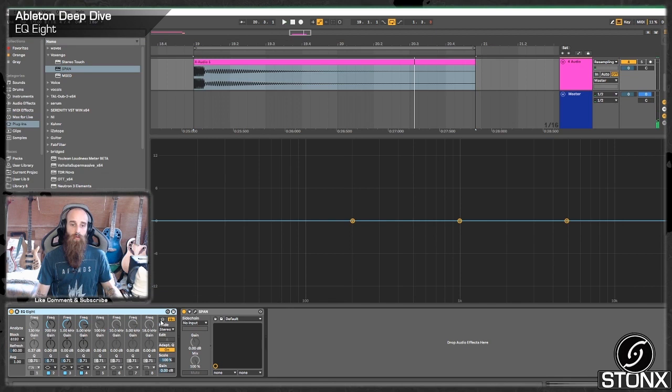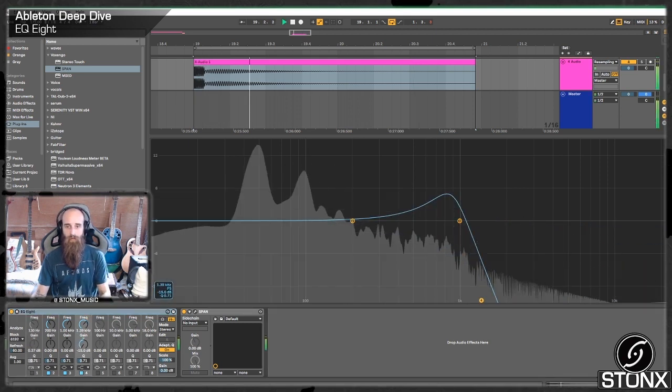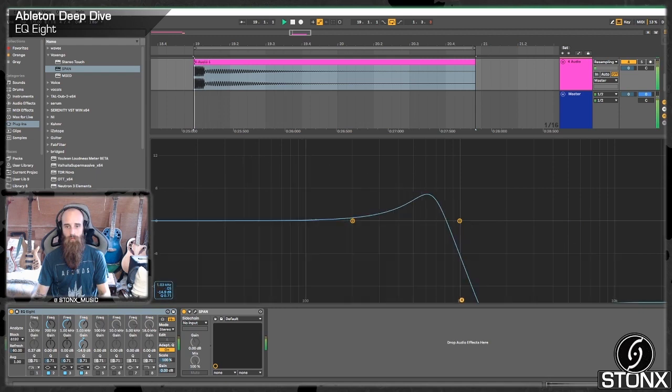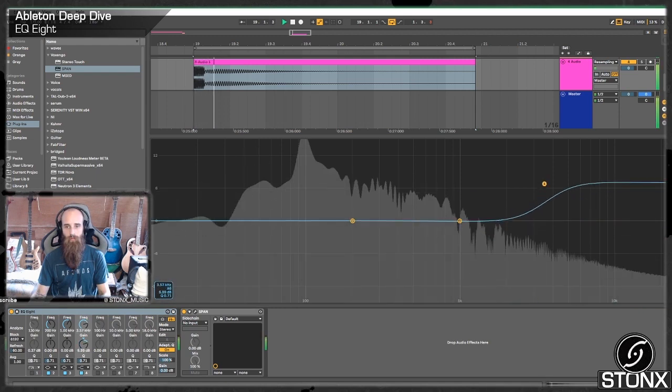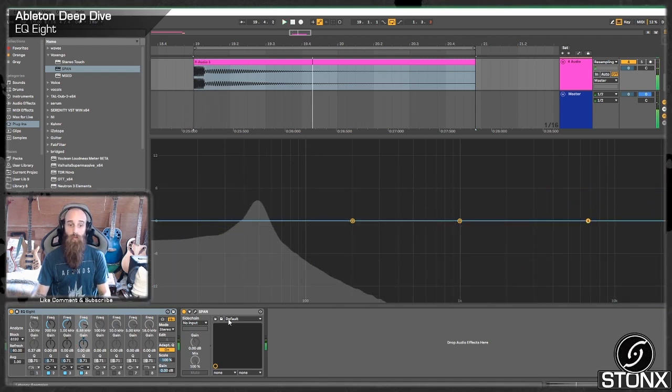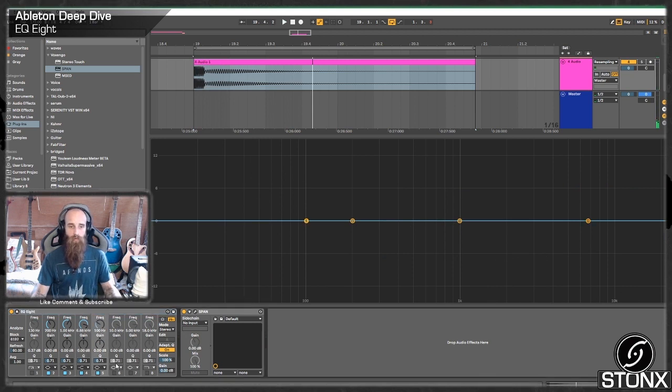So what would I do here? How would we fix this kick drum? Well, if you kind of know what sounds you don't like, I can hear there's a clicky noise up there. We could start by dragging, see number 4, our high shelf. We could drag this and just take it down. But if you're not sure what you're looking for, this is where the headphone comes in handy.